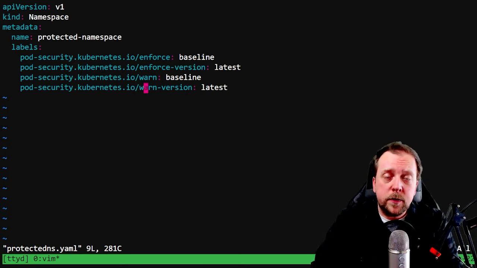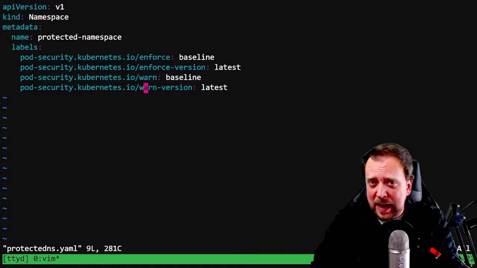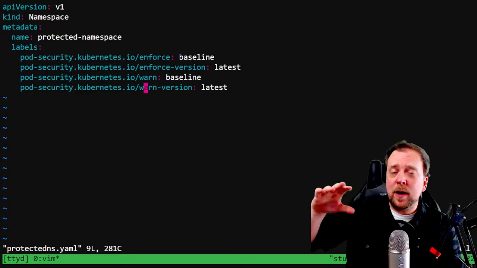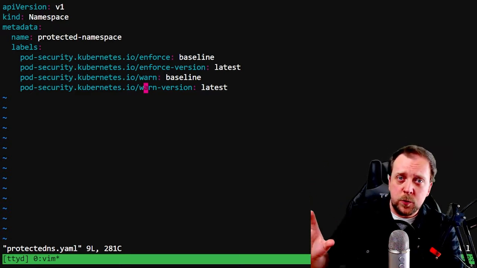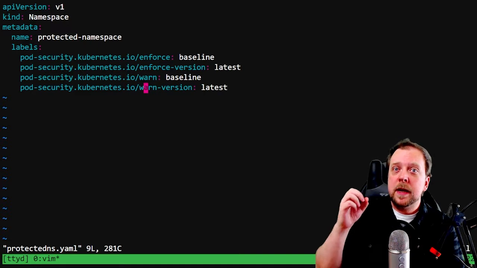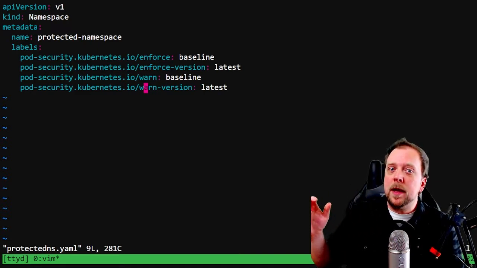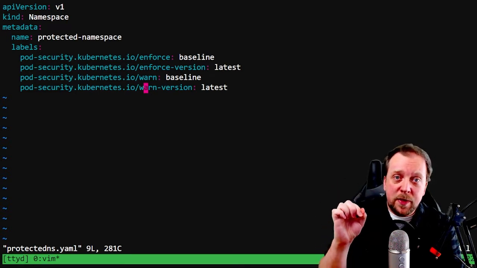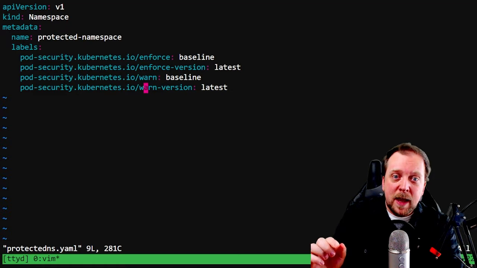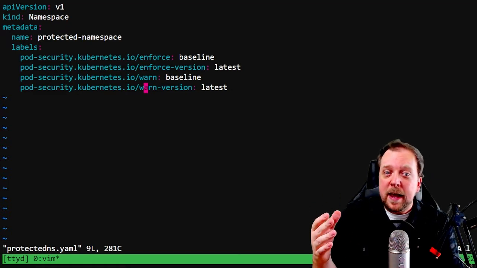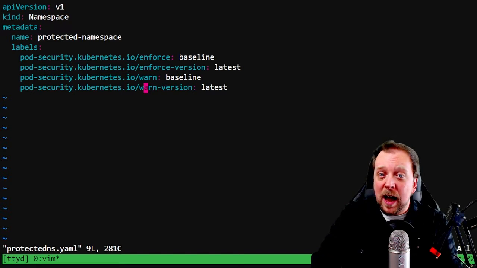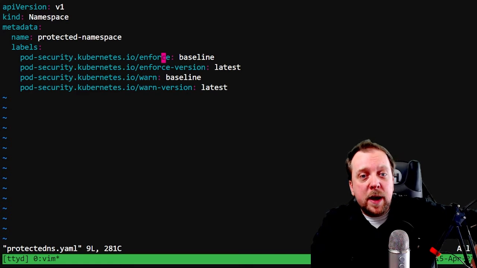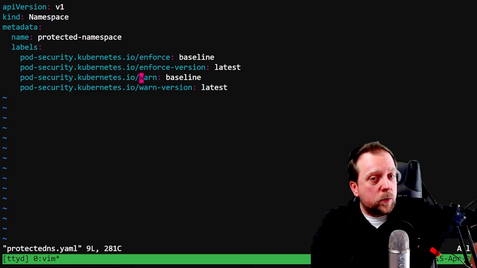As you can see here, the only thing we've done was add labels. That's it. There is a plugin for pod security standards that's running in the background on your Kubernetes version 1.23 and forward environments. The only thing you have to do is label it. That plugin will find your namespaces with these labels and apply the policy to that namespace. Handy. Now you might notice that we are enforcing a baseline security policy right now. And you might notice this word here, enforce, and another word here, warn.